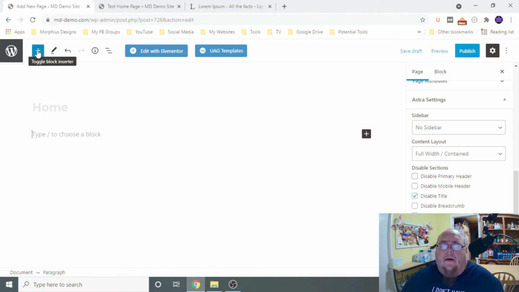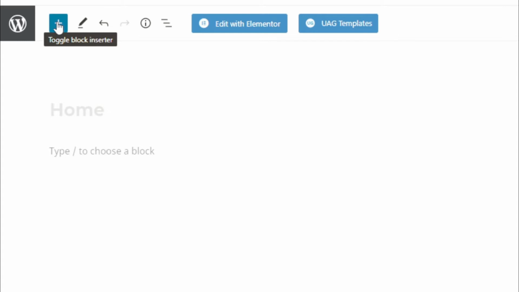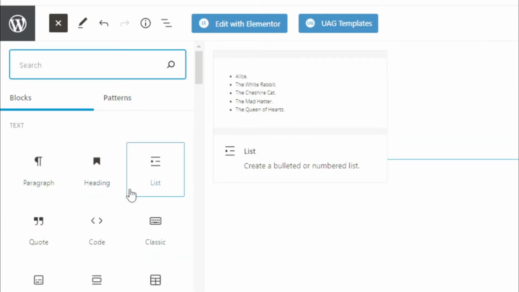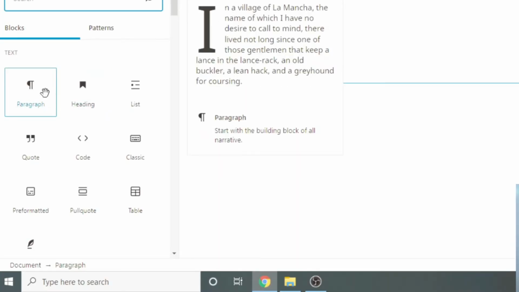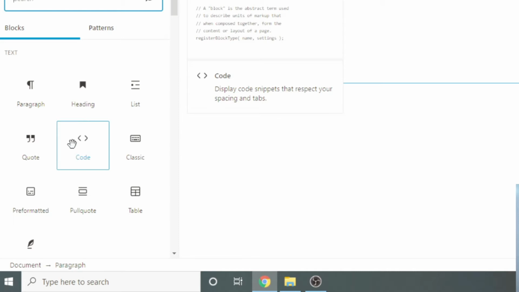So either way, I'm going to use this top toolbar because if you click on it, you have to kind of search sometimes. Or you can click browse all, which will pop this over here. So I'm going to do this right here. I'm just going to click on this plus sign, and it's going to open up the master list of blocks. Now, there's a lot of great blocks in here, a lot of things you can do with a home page or really any page that you have on your website.